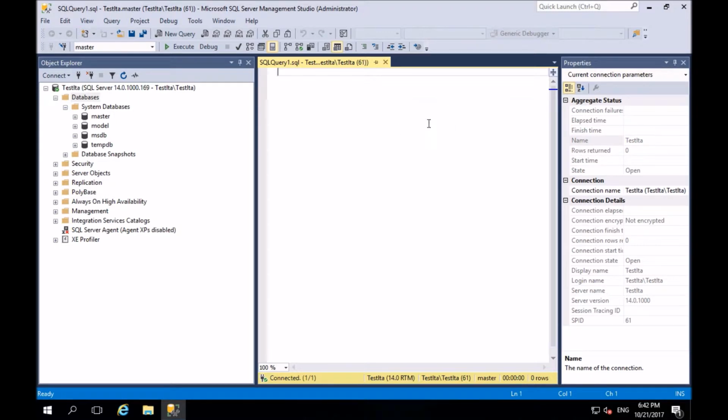Okay, it opens up a new query where you can type your scripts, which is nothing but T-SQL statements. I'm going to create a database called employee.